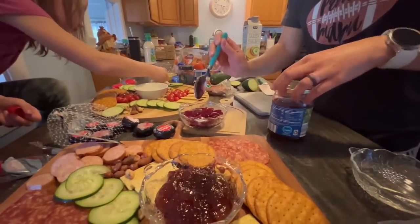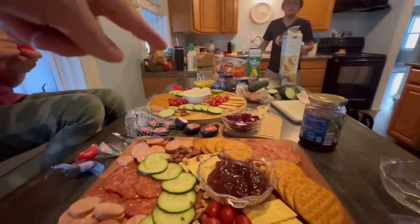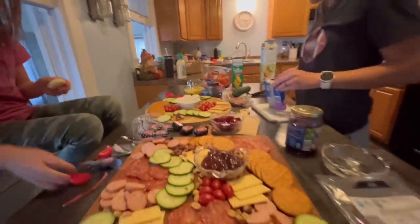Okay, so there's pickle beets. I love how they're smaller. Yeah, because the bigger, huge ones are hard to eat sometimes. You can probably take your cheeses, Hannah, and just set them in spots where you see a board. Like, see how you see the board? Yeah. Just push your little cheeses where you see a board.